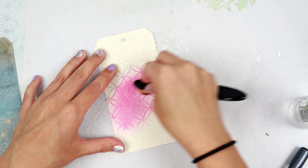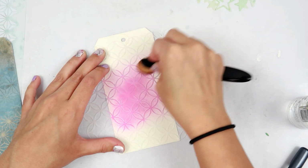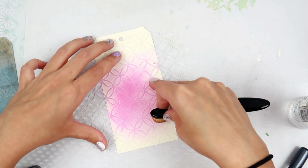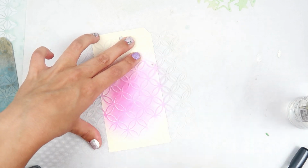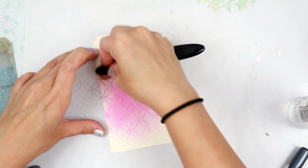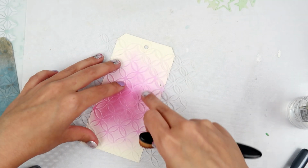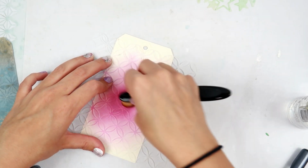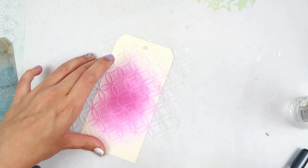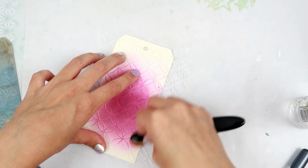So I wanted to show you guys the stencil in action. And as you could see, the stencil is very fine, thin lines. So what I did to make sure that the stencil wasn't going to move around was I added some repositionable adhesive on the back of it. And I did that to all of my stencils. You get a few uses out of it. And I found that it was best because these lines are so fine and thin that of course I don't want the stencil to move around.